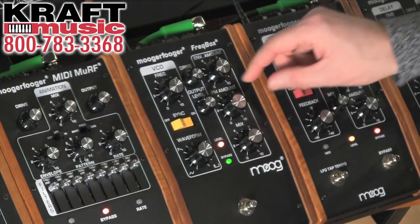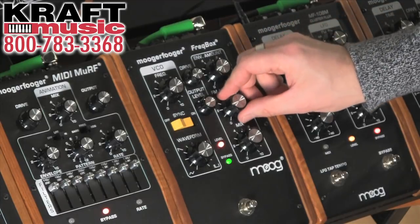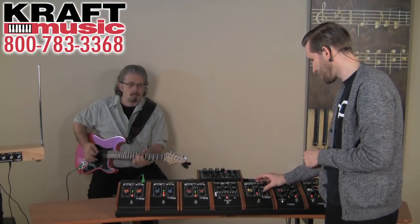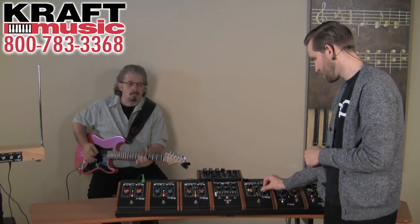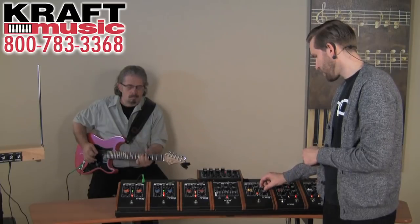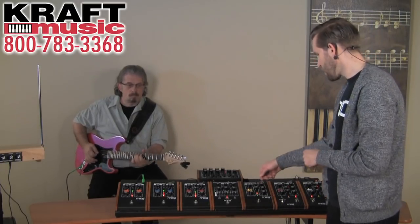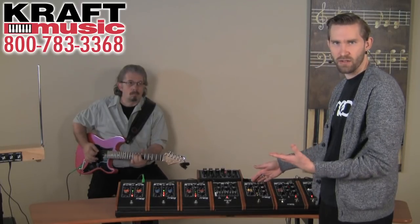Also, underneath this, we can add frequency modulation. This will further deepen our tone a little bit with a very, very fast, high frequency modulation of the VCO pitch. This is also a great pedal to pair with the Moog EP2 Expression pedal. By feeding this into the VCO frequency, you can turn this into a really cool analog fuzz wah.